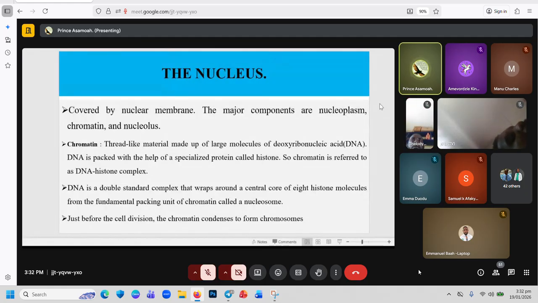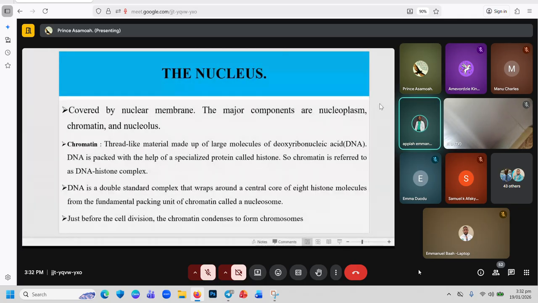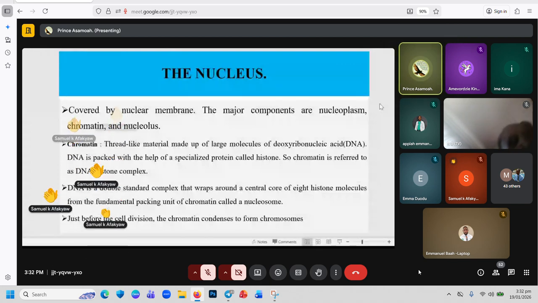How many chromosomes are in each cell of the body? Who can guess? From our secondary school integrated science, how many chromosomes do we have in each cell? 36 or 37. Yes, Mr. Apia, you wanted to say something? It's 23 pairs. Okay, thank you. So it is 23 pairs, or 46 in number. Now when you cut open a nucleus, you are going to see chromosomes, 46 of them.